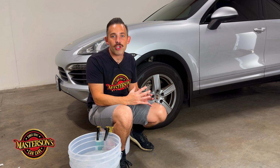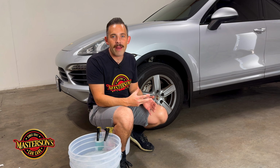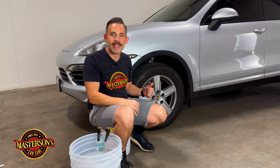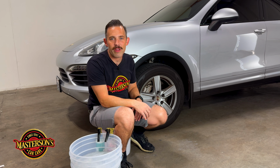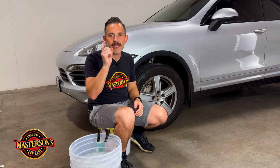Now, that brake dust doesn't just look bad and kill the look of the vehicle. It actually is bad for the wheel itself because brake dust can actually eat into the wheel. And Porsche brake dust is very aggressive and very abrasive, and that actually eats into the wheel faster. So we need to get this wheel clean so it doesn't have any further damage and it keeps the condition of the vehicle great. So we're going to show you all the tools, all the tricks, all the techniques, and all the chemicals to get the job done.